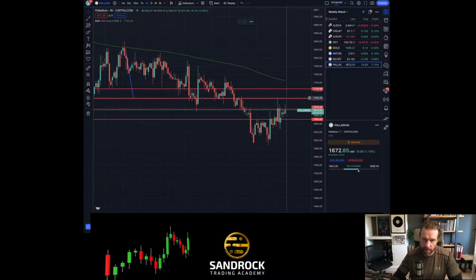so the lot of profit here down at the bottom is basically balancing out the little bits at the top. And the reason I put the ones on the top, because if it does come down, like here for example, if it came down, got me in the trade here and gone up, then I've got a little trade. It's not big, but it's little. So I'm wanting the price to come down on my buy trades, you see. So anyway, that's what I've done with Palladium. Now I'm just waiting for it to increase probably up to about 1695-ish. And then I can get out of all the trades with a large amount of profit.